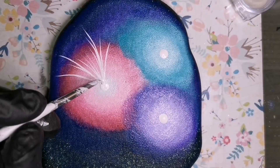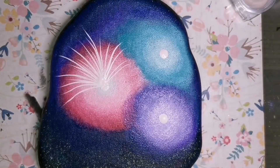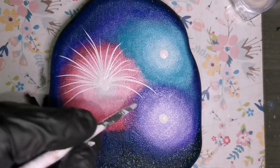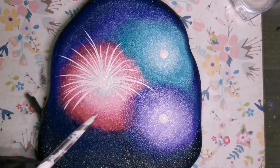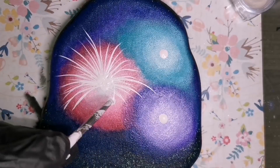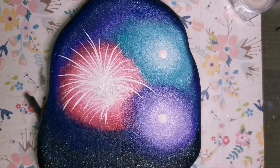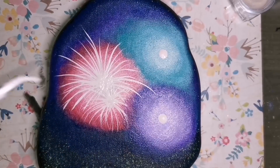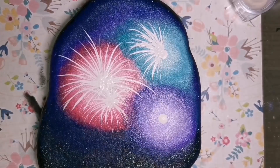So now I put big blobs of white in the center of each color. I'm actually going to do two in this pink area because it's bigger, so I'm going to do an extra dot. We're going to have like two magenta fireworks coming out in this area and then the aqua and the purple. If you have a bigger one, you can add one or two in there — that's up to you. And don't forget, you can change up your colors. Once you see this finished product, you can choose the color of your sky, the color of your fireworks, and you can choose if you want to over-glitter it like I do.